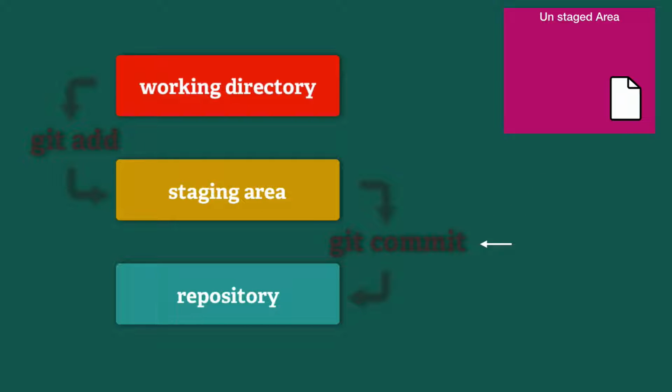So to make sure that we put that into a repository, we need to add that file. Once we add that file using git add and then the file name, that file is moved from the unstaged area to the staging area, and all its modifications come with the file. And once it's in the staging area, then you can commit the file using git commit and -m and then the message that will make that file available in the repository. And that's when the snapshot of that file gets stored in the Git repository.